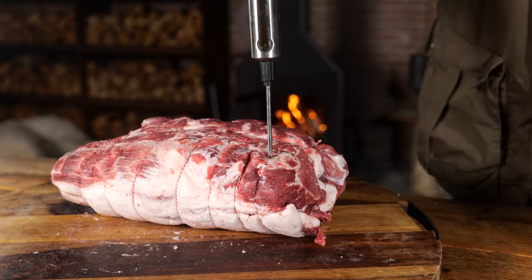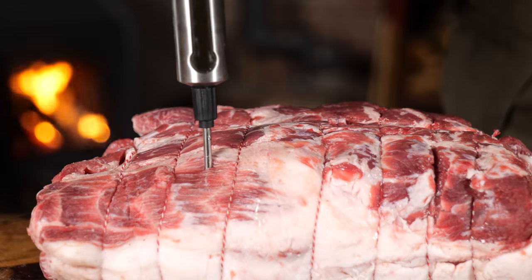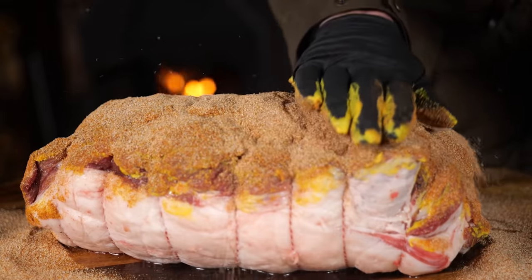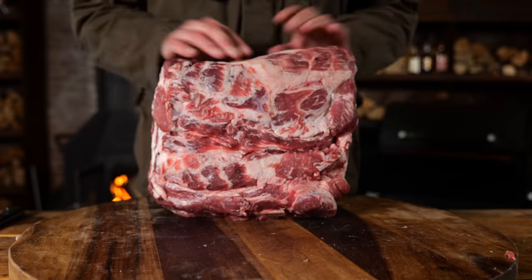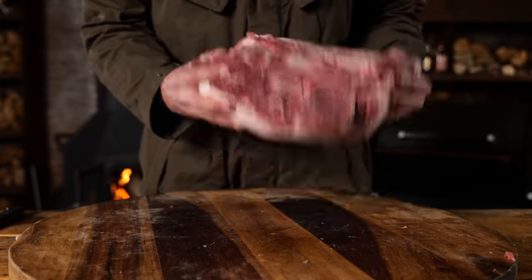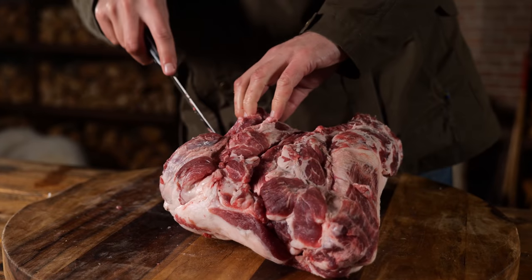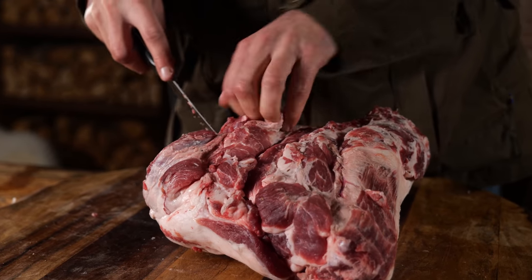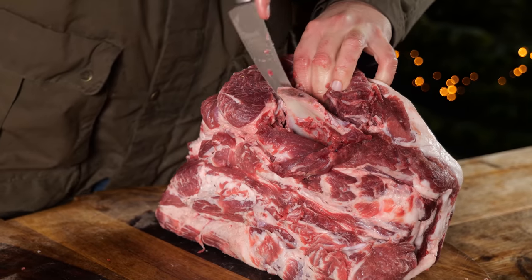But this is still a long way from being an actual Christmas ham. Over the course of two days, I'm gonna apply multiple techniques to turn this beauty into something delicious for your Christmas table. They call this a bust and butt, but it's actually a shoulder — you can tell by this shoulder blade that sits inside this cut of pork. My first job is to take that shoulder blade out.